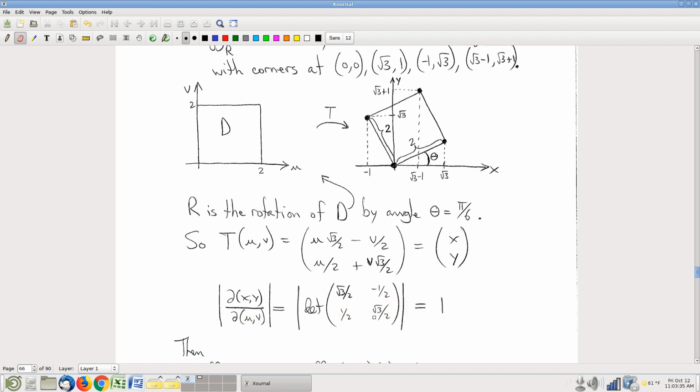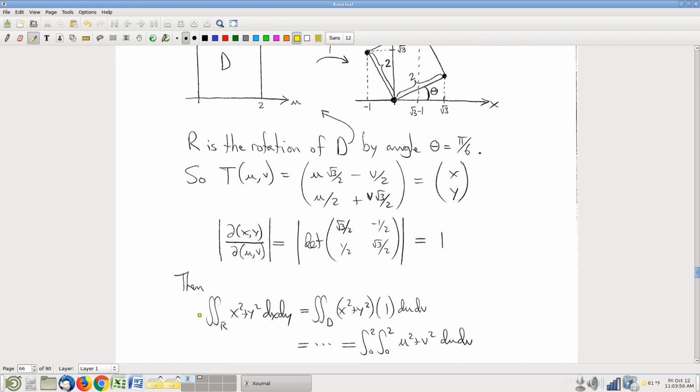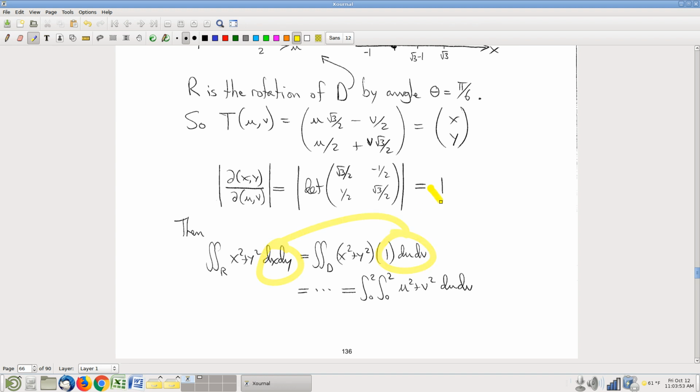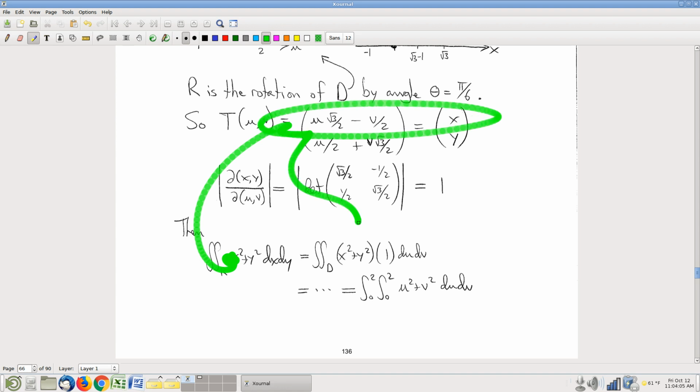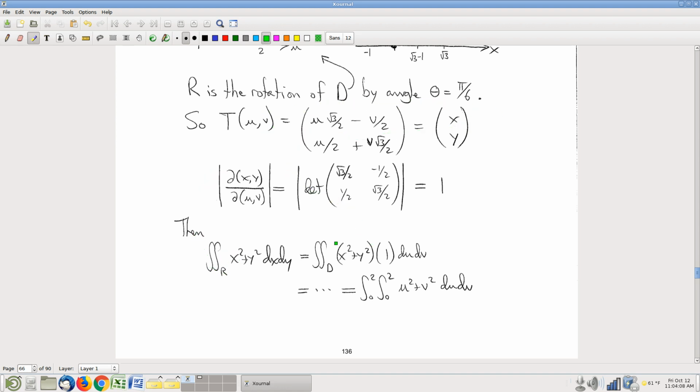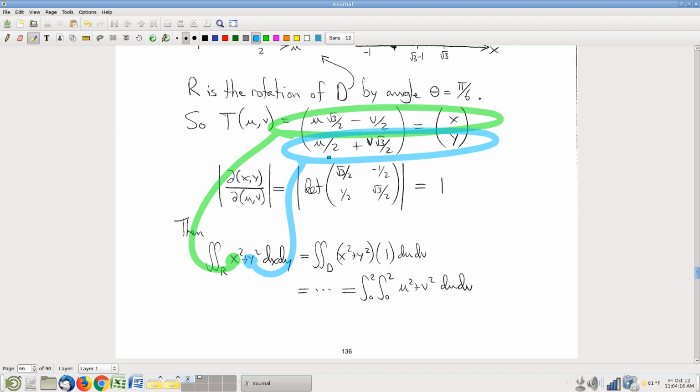The course is about understanding how to make use of the formulas, and if we make something that ends up being convenient, that doesn't mean that we are not still interested in the actual computational proficiency. Okay. So anyway, our stretching factor being 1, as we computed there, dx dy is 1 times du dv. Now we still have to plug in for the x's and y's. Well, same game. X is still that. Y is still that. Plug it in.